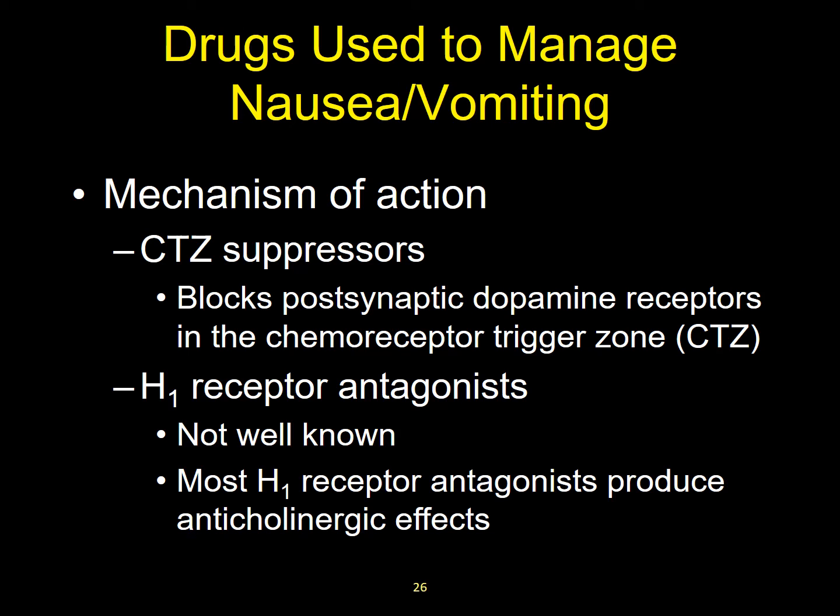Sometimes it gets stimulated almost, but not enough, because you also have inhibitory factors too. This zone processes a lot of input that wants to make you vomit, and then input that wants you not to vomit, because vomiting is not a natural phenomenon. Your body doesn't want to do it. It only does it when it has to. And usually your brain doesn't want you to vomit. Some people like me will do anything to avoid vomiting because we just hate it.